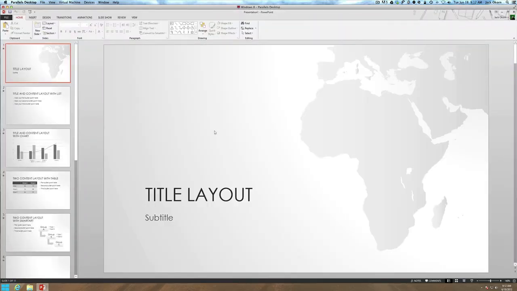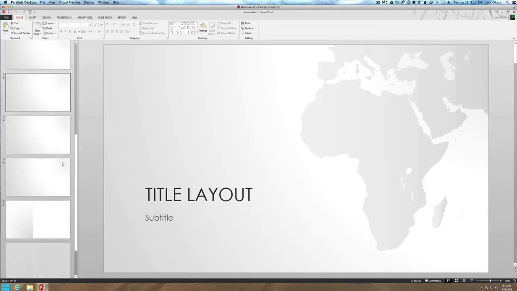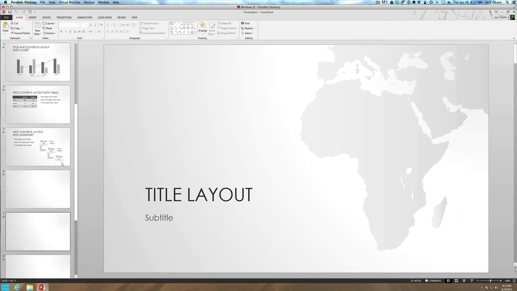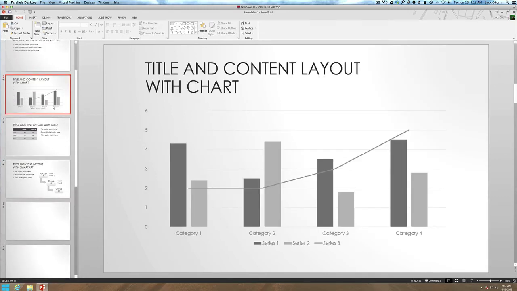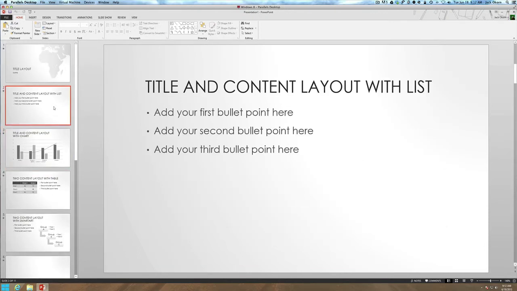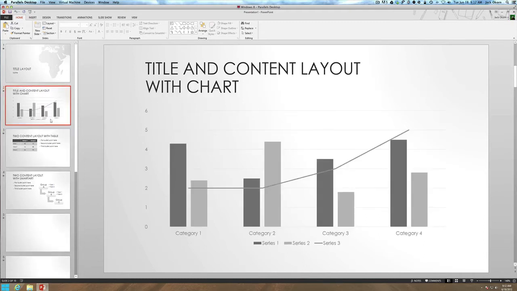Once you click on Create, it's going to lay out all your different slides here. Now, what I don't like about this, it should lay the slides out as blank, which some of them are, but you can see some of them have some basic stuff on them already. If you don't want that stuff, that's okay, because all we got to do is right-click on the actual slide itself, and you can go down here to delete the slide.